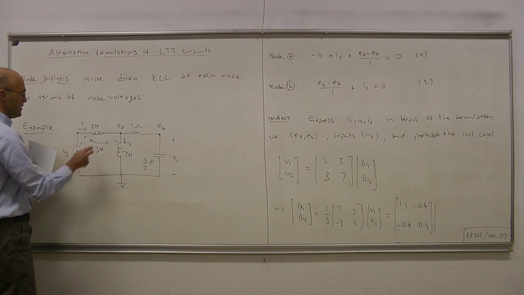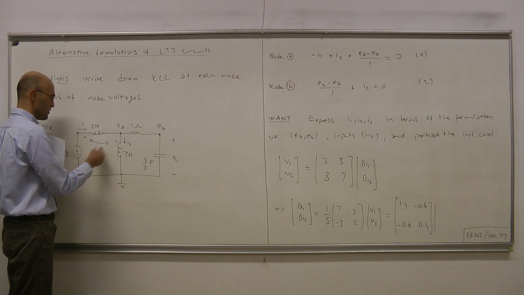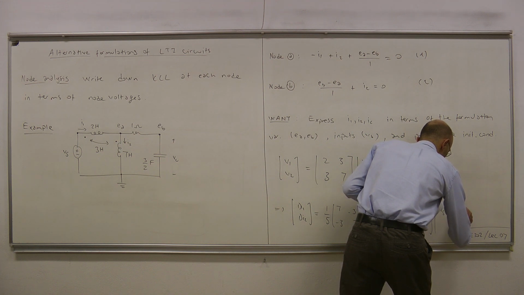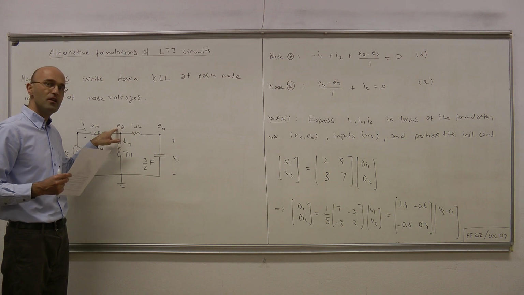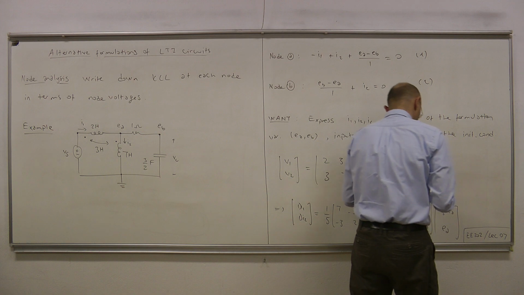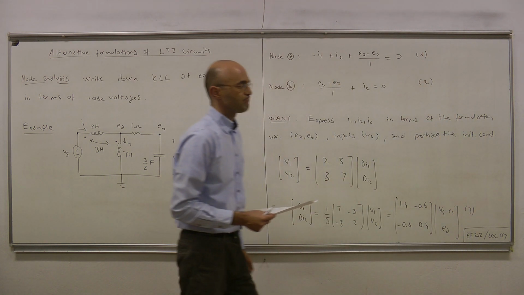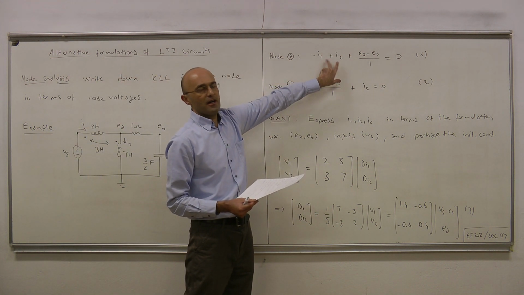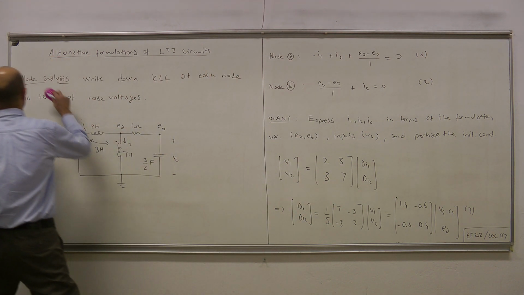What's V1? V1 is this voltage plus or minus, and we can express it easily in terms of known voltages: Vs minus EA. Vs minus EA is our V1. As for V2, which is this voltage, it directly equals EA. Okay, so let's call this equation 3. Now, to obtain I1 and I2, we have to integrate that equation. So let's do that.